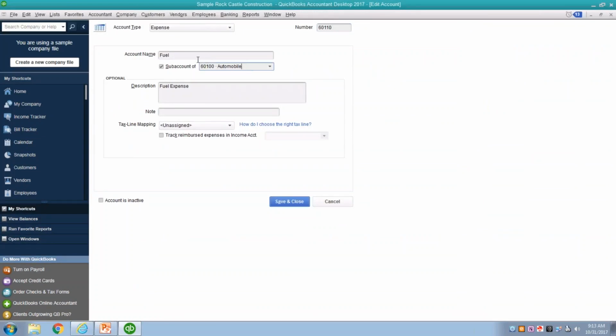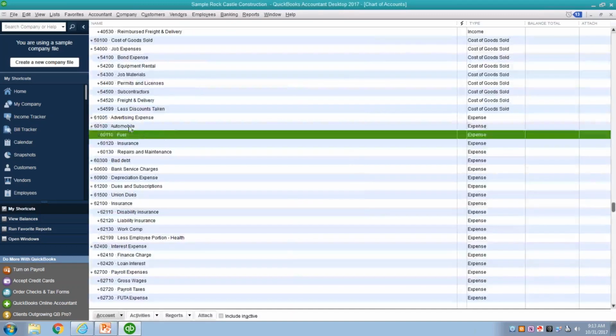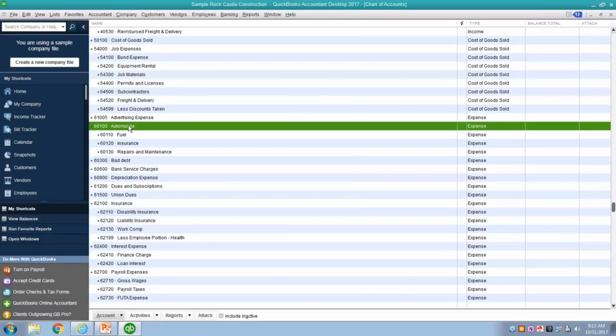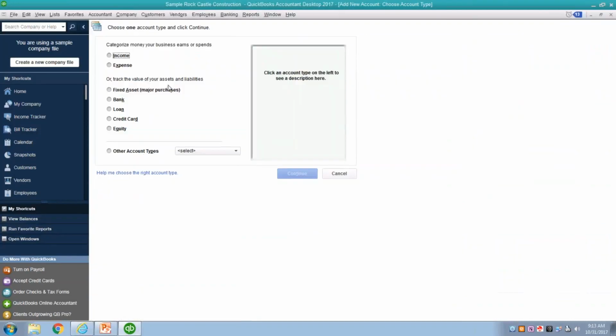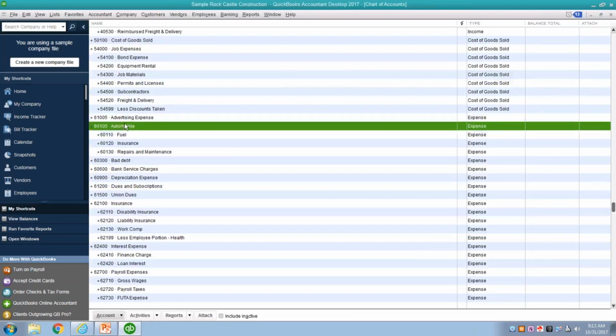One thing to make sure of is it has to be the same account type as the main account. So if I were going to try to add a new sub-account, it's got to be an expense account because my main account, automobile expense, is an expense account.